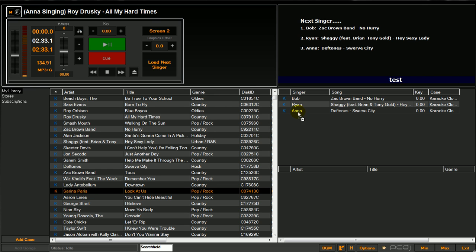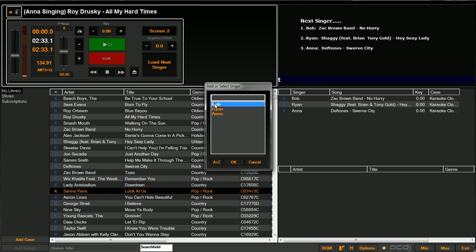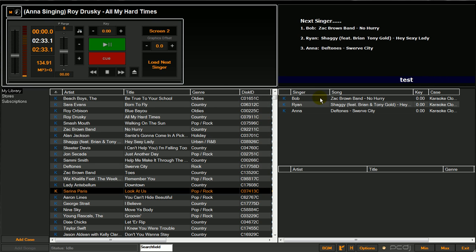Randomly selecting songs. So here's one of the noticeable first differences. When I drag this song over here and pick somebody that's already in the rotation and hit OK, it's going to be stacked for Bob. That song is actually number two in their singer rotation.